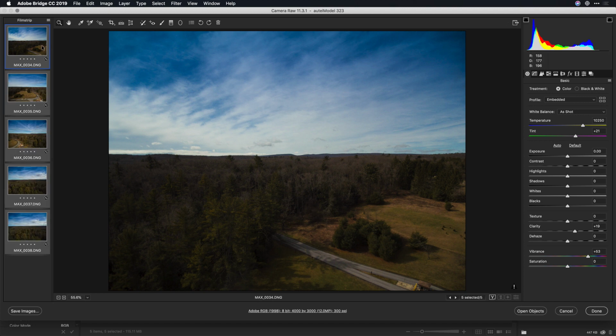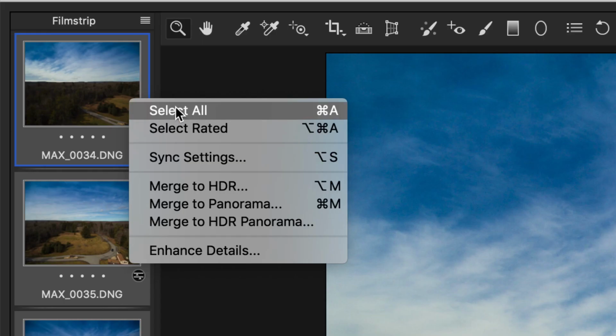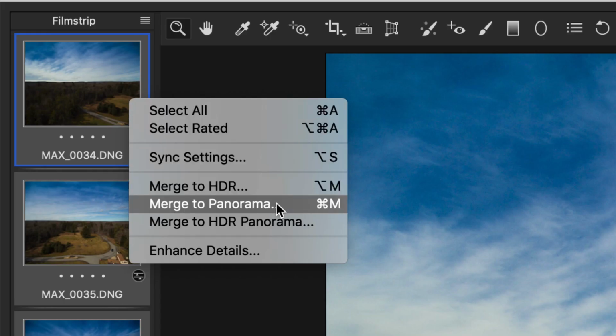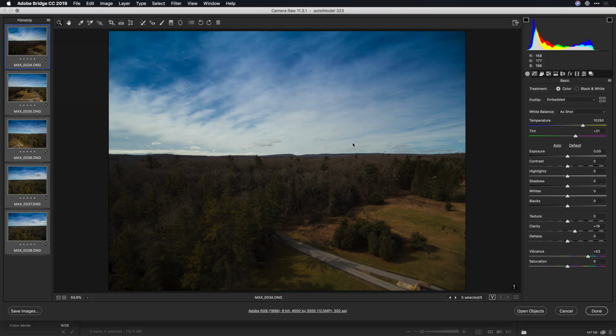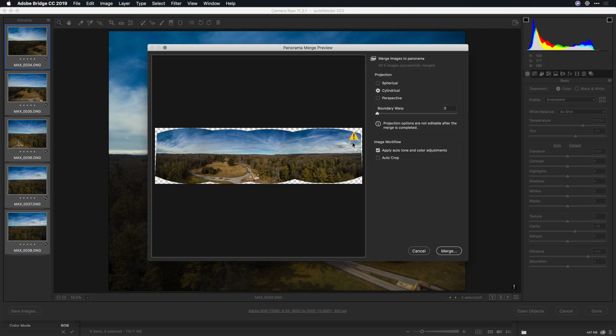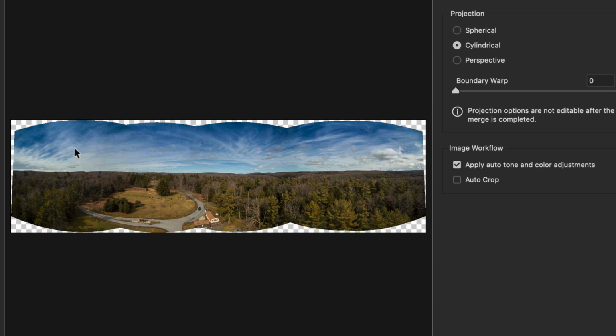Now you can select the images and with just a right click, choose to merge these together. I'll make a regular panorama here, but if you shot bracketed photos in HDR, you can use those too. Now what it's going to do is automatically merge these into a new super big RAW file. You'll notice a little bit of scalloping at the edge from the wide angle, but that's no big deal.